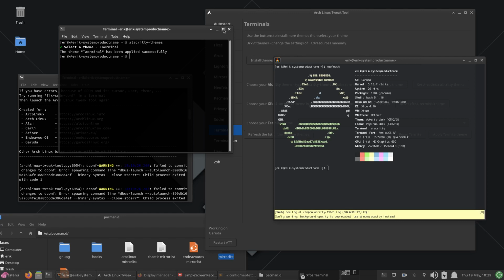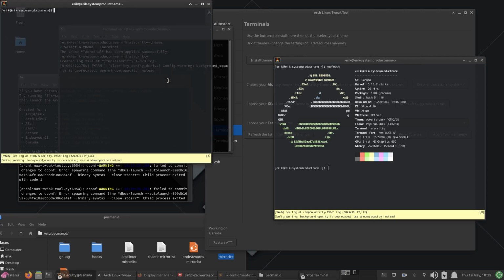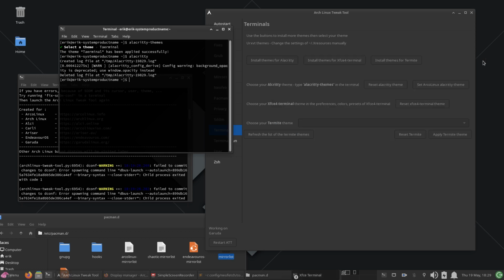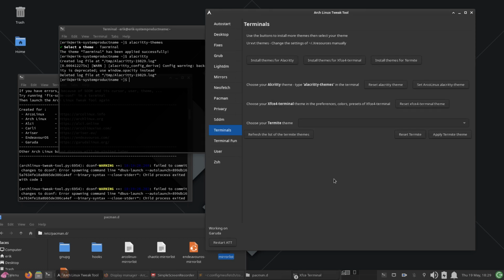So enter, and then it's there, right? Alacritty. There you go. NeoFetch. I didn't do anything about the Alacritty look. It's the default, right? But set ArcoLinux Alacritty theme. Okay, click.